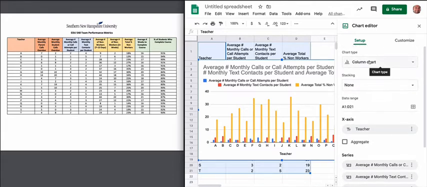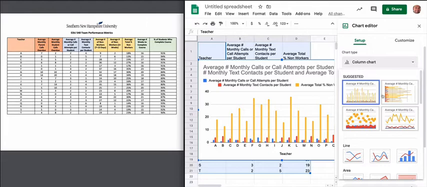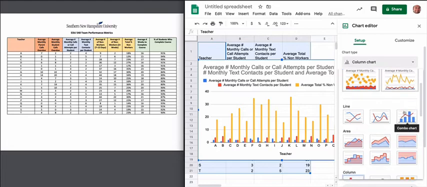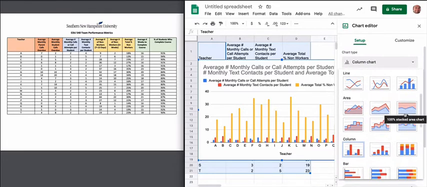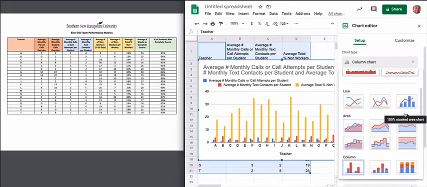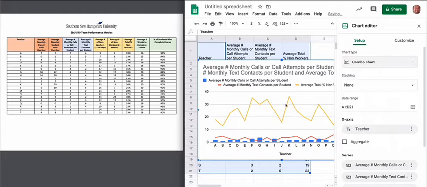If I go to chart type and go down, it gives me some suggested charts, but the one that I'm going to choose is this combo chart in the line group. You can see there's a number of different options, but this combo is what we're looking for. When I click combo, it gives me two lines and one bar, but that doesn't necessarily effectively give me what I'm looking for. So there are some adjustments that we're going to make to that.